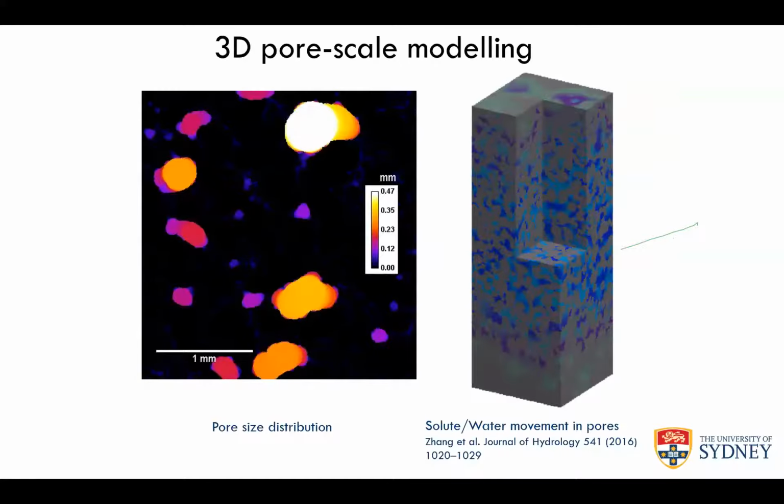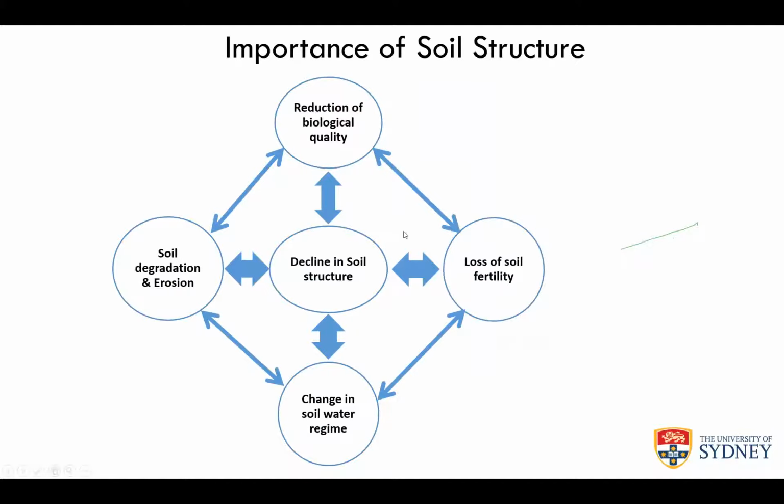So now with this, we can do 3D pore-scale modeling. Then we can see the effect of different types of organic matter and how it influences water, soil, and water movement. So this is the fundamental study that people are looking at. Why? Because they want to understand how organic matter, how carbon, is not just adding fertility, but how it's stored in the soil and how it forms aggregates.